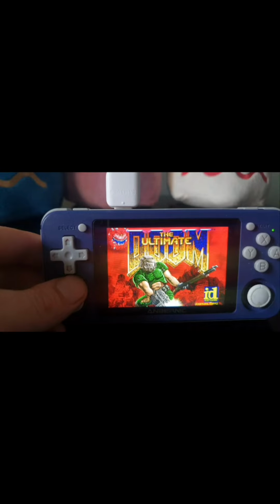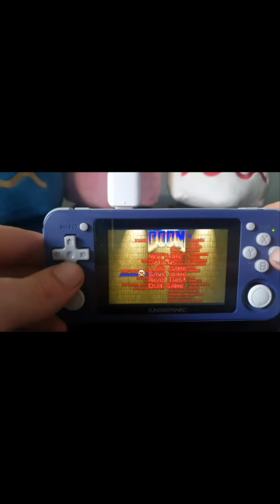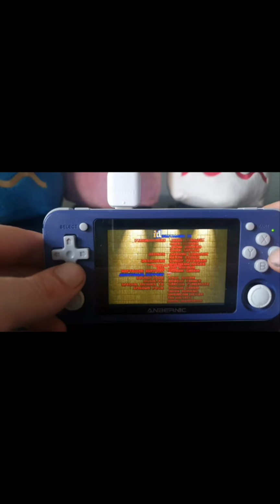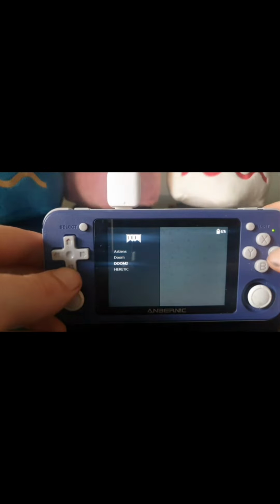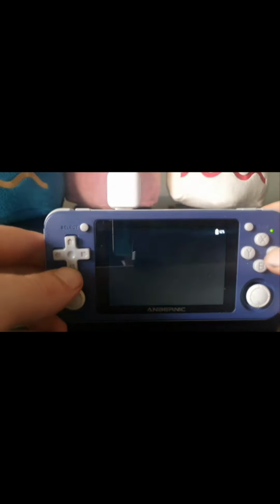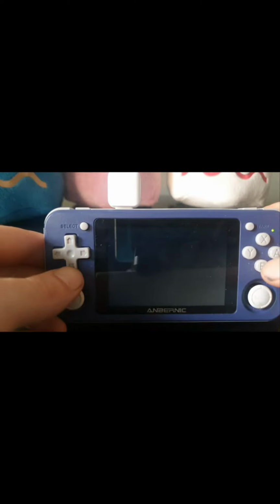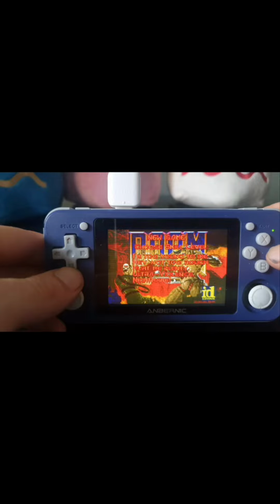And there we have Doom. And hopefully Doom 2 will work. I don't know why it keeps going to my 3DO list. There we have Doom 2.